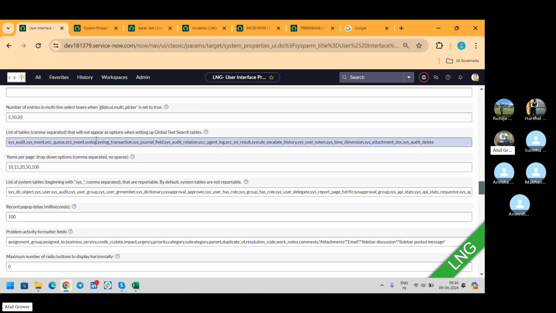Multi-line text box, take a list of common options, setting global search. Okay. इस सर्च में इन प्रॉपर्टी से कुछ नहीं आएगा. सॉरी, इन टेबल से कुछ नहीं आएगा. If you want to search something which you want to come from these tables, it will not come, because it will not appear as an option when setting up this part. When we set up the global search, जाके ढूंढना global search में. If you want to set these on the table, you can't, because it is administered by ServiceNow.